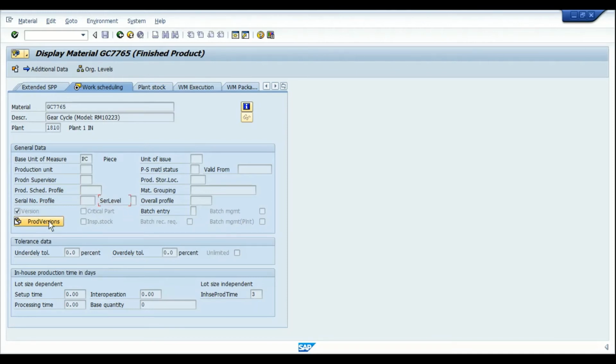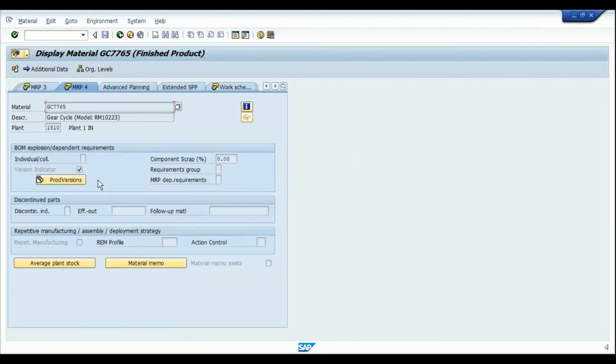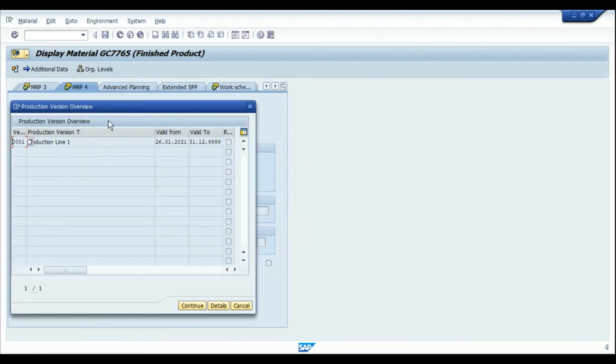So here in the work scheduling view and also in the MRP4 view, we have this icon where you can click and see the production versions that we can assign. So here I've only assigned one production version for production line 1.